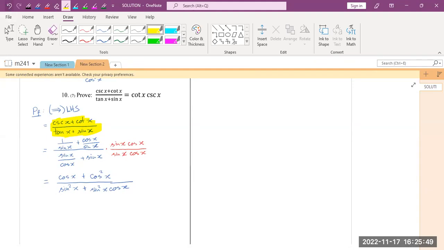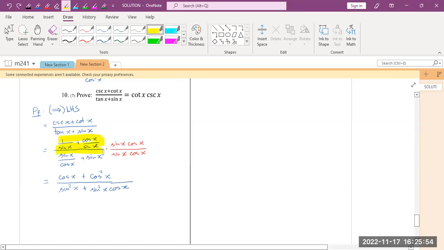Okay, now next, when we have this situation, what do we do? How do we know that we will multiply by LCD? Well, actually, we don't know we should multiply by LCD. If you think about it, it's more about the fact that it is a complex fractions, right? So now nobody wants to deal with complex fractions. You want to simplify that first. And one of the way to simplify complex fractions is to multiply the numerator and the denominator by the overall LCD.